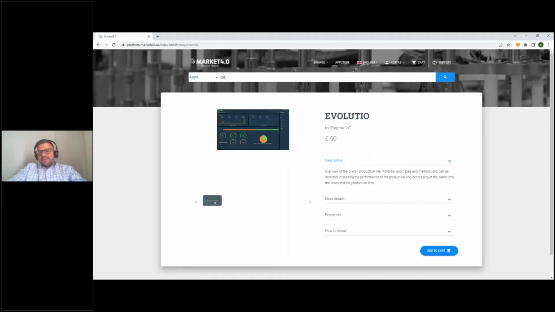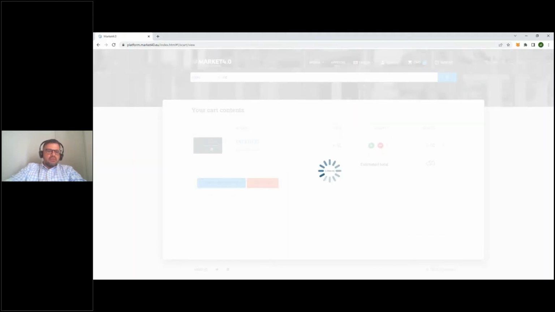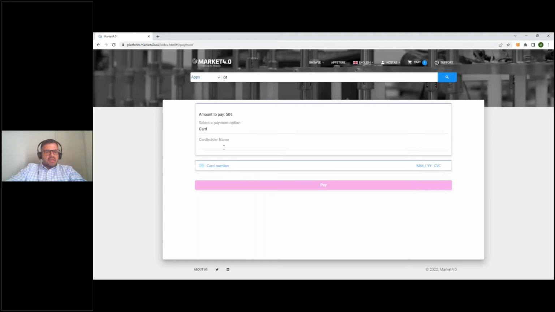So the workflow here is really simple and is what you would expect from a business to customer marketplace. So you add it to your cart, you can proceed with the payment. I will have here, this is our payment gateway. It's integrated from our service provider for this payment gateway. The service provider is Stripe, so this will process the card details and facilitate the payment.